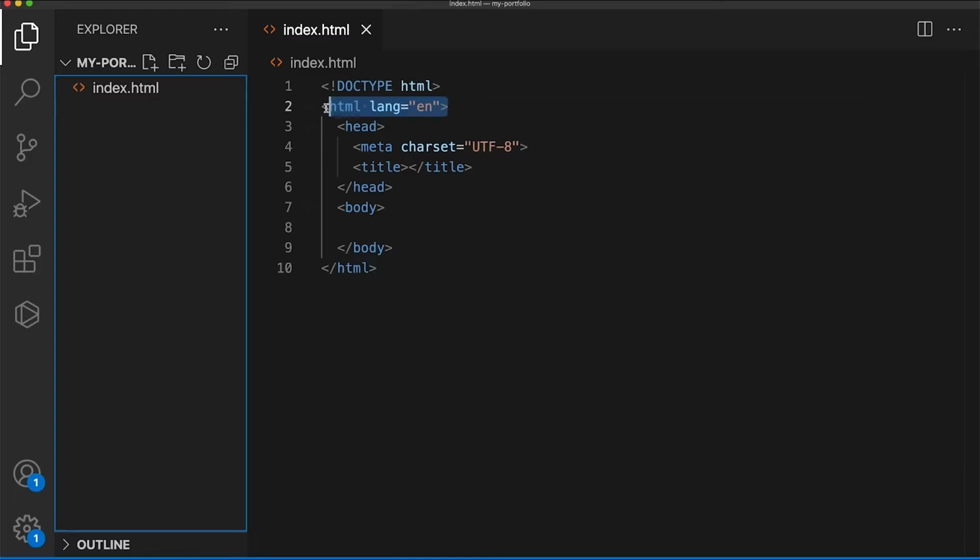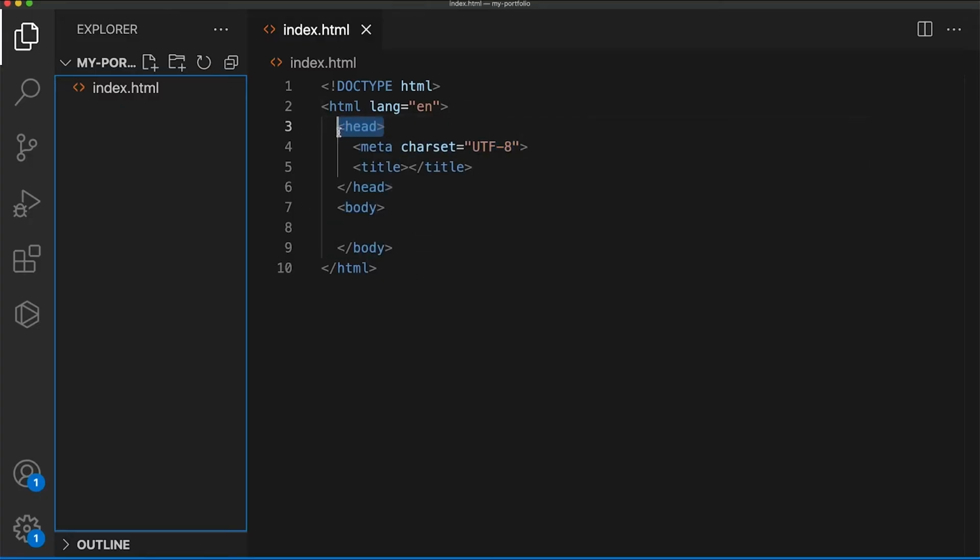We are doing this as even though we only have HTML in here for now, we can actually write CSS and JavaScript in this document too, something that I will show you later down the line in this course. We are going to be using this HTML opening tag and closing tag as the root of our document. Everything else that we want to get picked up by the browser has to live inside of it.